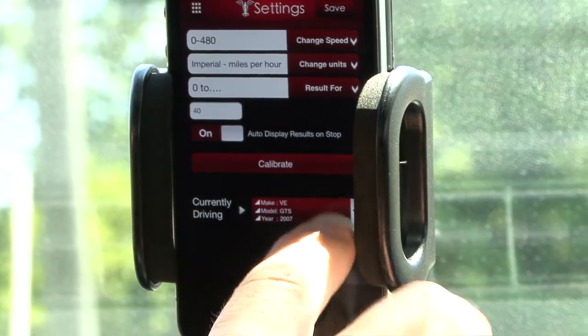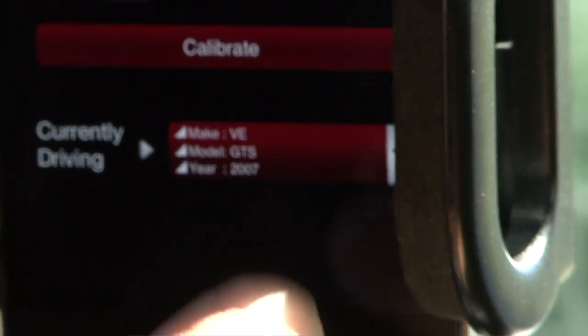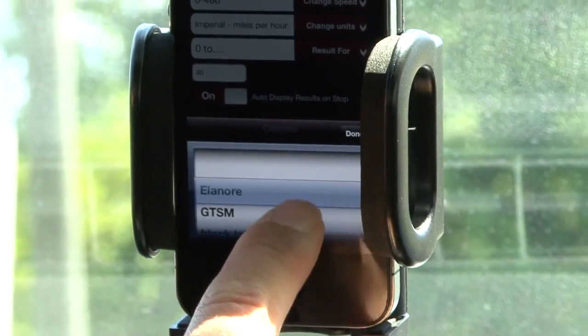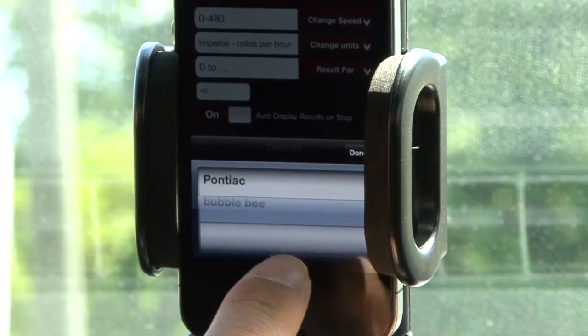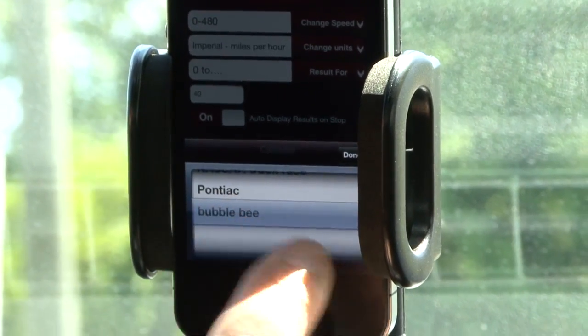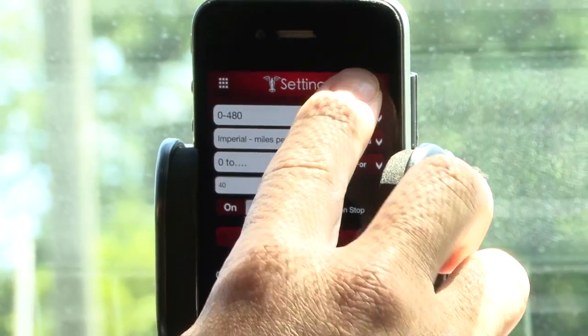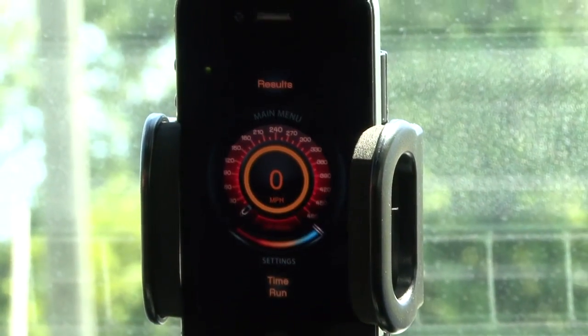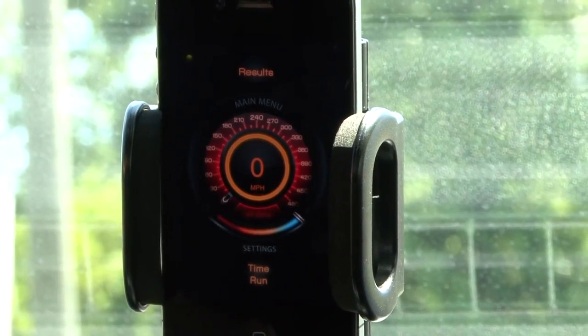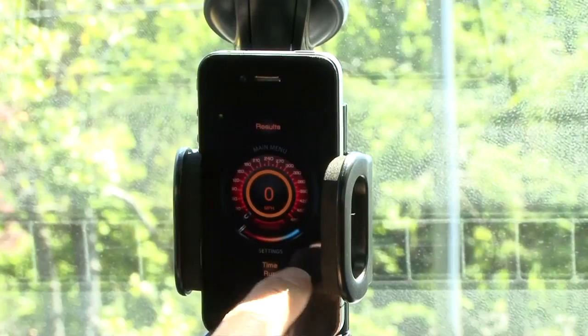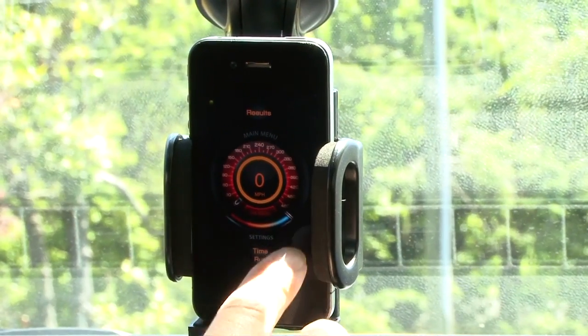But down the bottom here, if you have more than one vehicle, make sure that you go down to the settings to select what vehicle you currently want to do the time run on. You then press that vehicle, you select done. It is now locked in there and you press save. So when you do that time run and it goes to your profile on the website, it's allocated to this car.